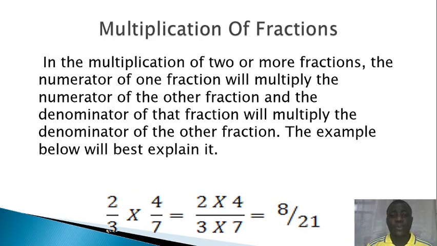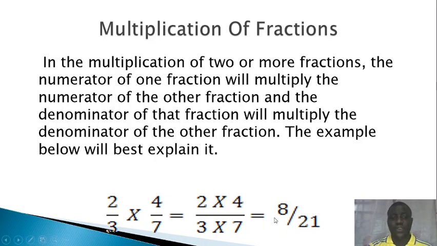So the first operation, if you remember our previous class, we talked about addition and subtraction of fractions. Today we are looking at multiplication and division, which is the other aspect of the word operation. In multiplication, what do we do? We say in multiplication of fractions, the numerator of one fraction will multiply the numerator of the other fraction, and the denominator of one fraction will multiply the denominator of the other fraction. So this illustration here explains it better.